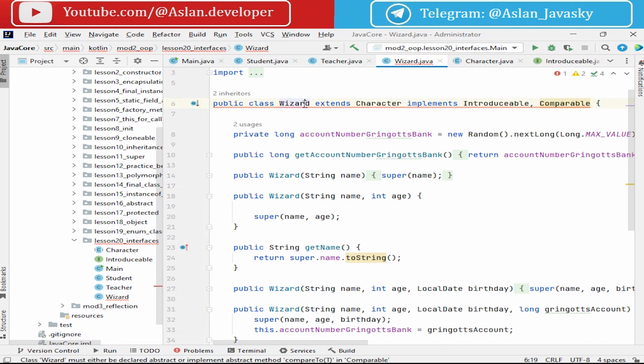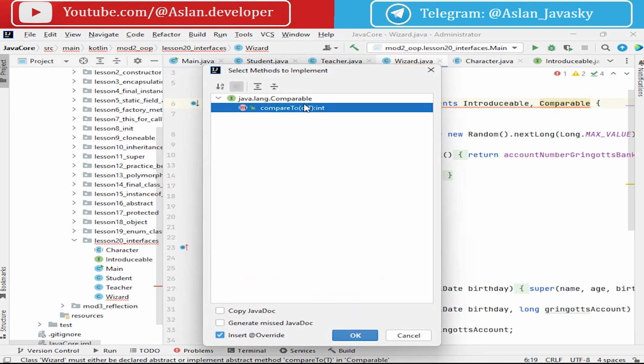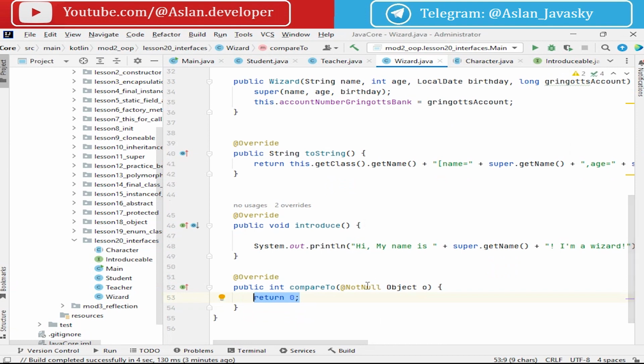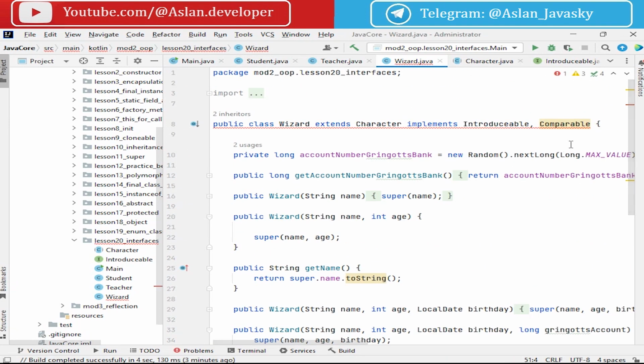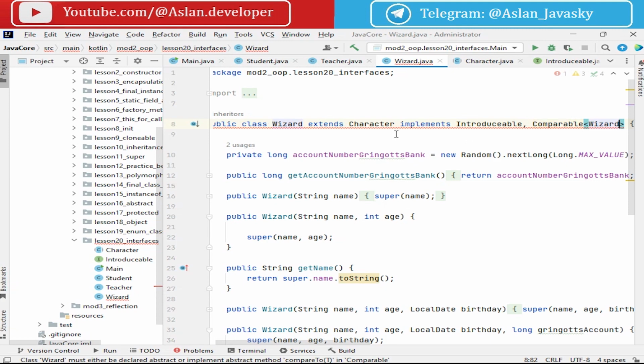And we must implement this member compareTo. It must take a parameter of type Wizard, the other Wizard object.